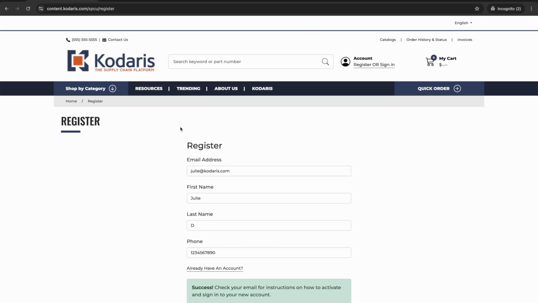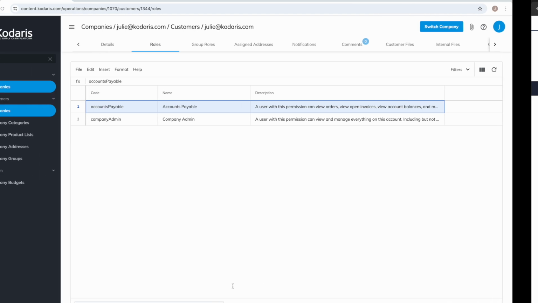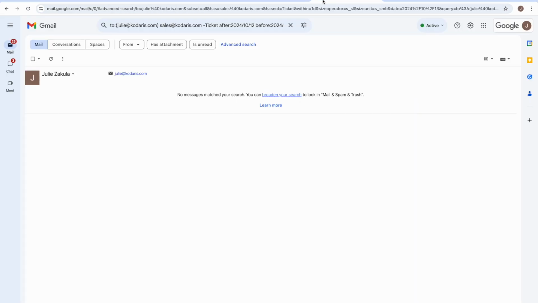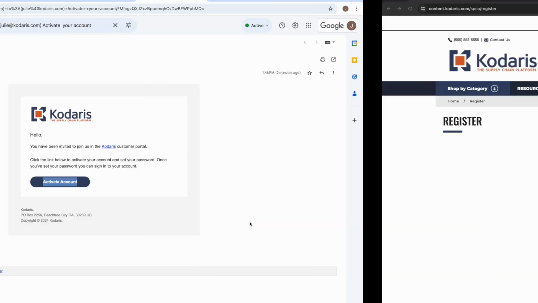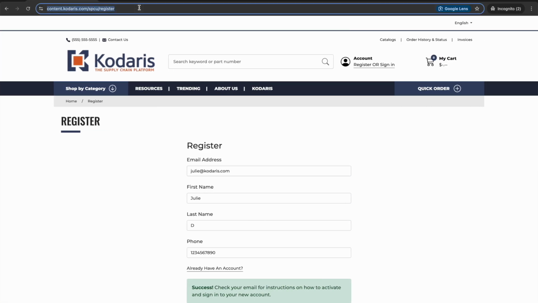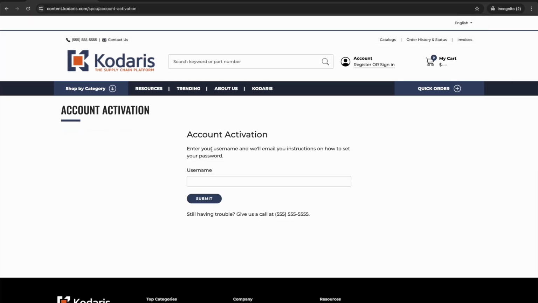So let's hop back to the website and continue to walk through the process as the public user would see it. Again, I received an email, so let's go to my email inbox and refresh the page. I've received a new email here with instructions on how to activate my account. So I'm going to go ahead and copy the link, and let's go through the activation process.